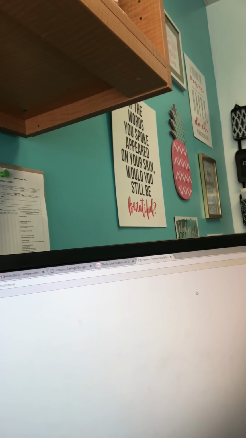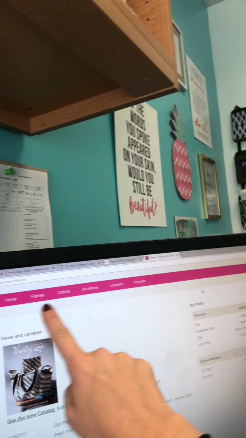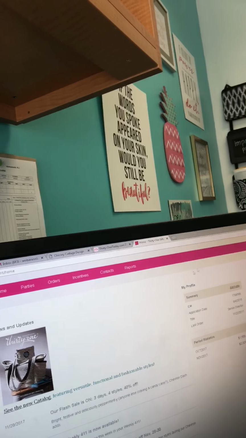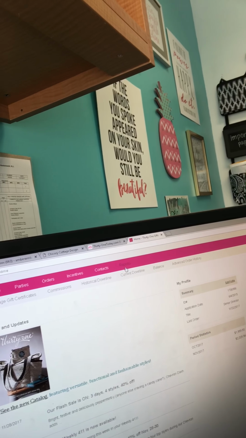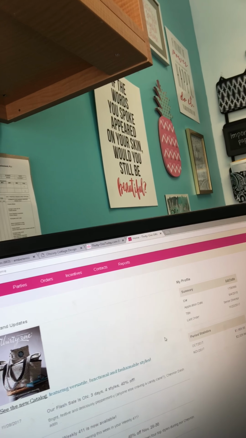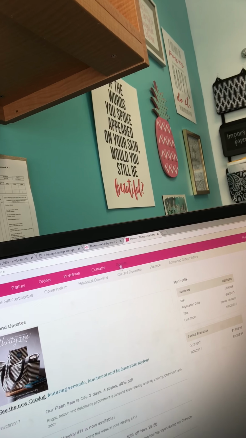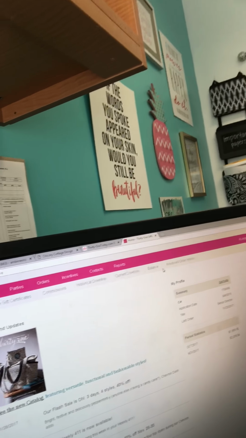Anyway, so this is Virtual Office. Once you click on Virtual Office, you have these options up here. The only one you really need right now, you don't need reports. That's really for leaders. I'll show you this stuff later, but it's really not relevant to you now. Contacts. Could you input your contacts? Could you upload them? You can, but to be honest with you, you don't have to.